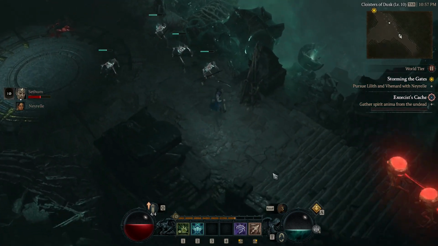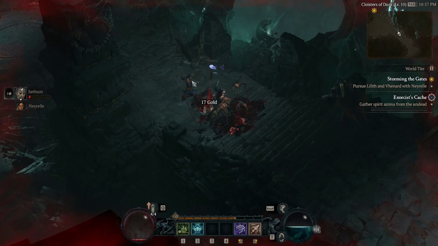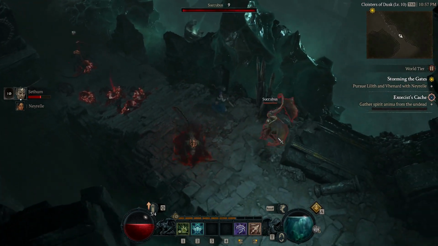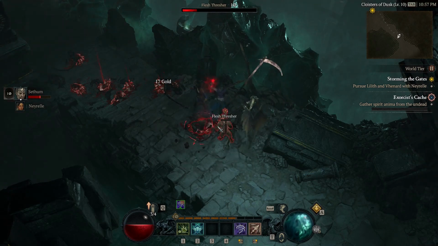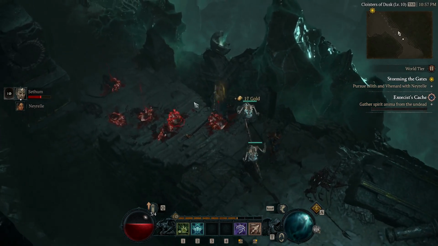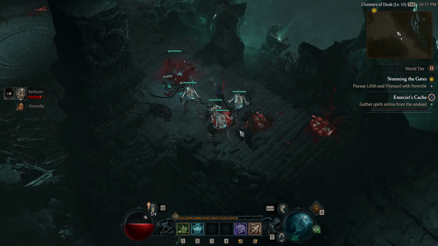Just gonna quickly check out what we got this way. Ooh. Gonna need to heal. Oh, I'm getting these buttons mixed up. Right, I've lost a few of my minions here. Gonna have to top them up. There we go.